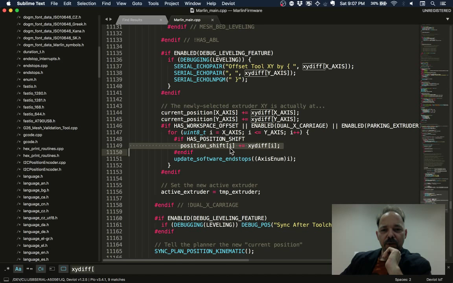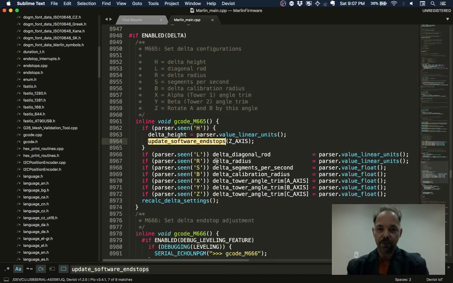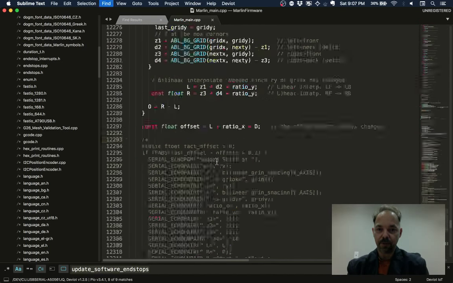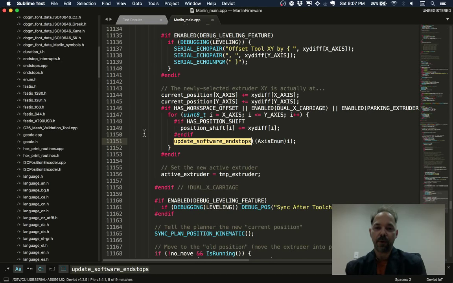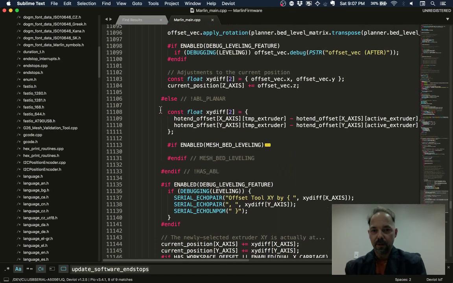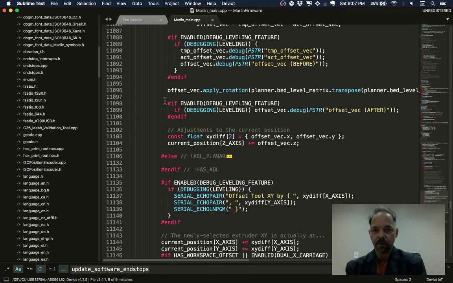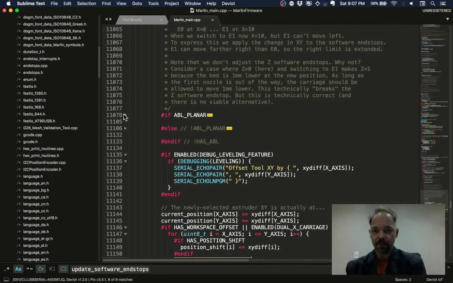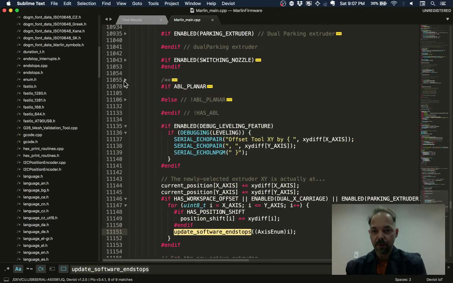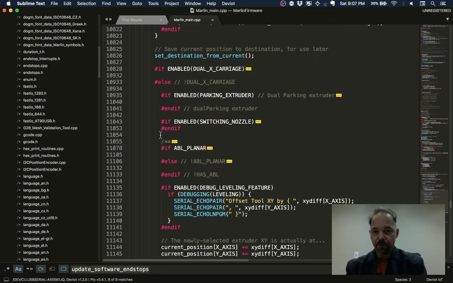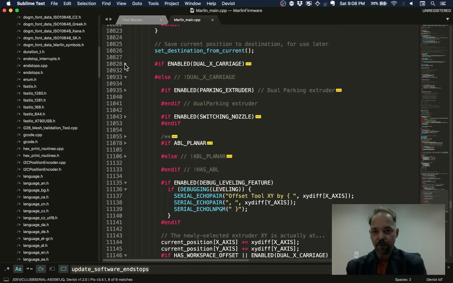I know that sometimes you want the software end stops to update. Like in the case of dual X carriage, you definitely want the end stops to be pulled in based on where the nozzle is. And as I look at this, this is the only place that the software end stops are getting updated. Let's just break up here a little bit. Corrections. Okay, so clearly we're not in a dual X carriage situation here.